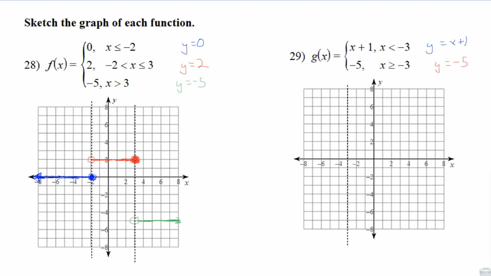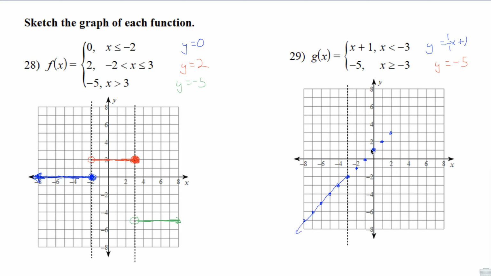So now let's try to graph these. So the first one, y equals x plus 1. Well, we're going to graph y equals x plus 1. The y-intercept is 1. The slope is 1. We can think of this as 1 over 1. So we rise 1, up 1 over 1, up 1 over 1, or down 1, left 1. Now, we actually want to continue over on this side because this graph we only want when it's less than -3. So we only want to the left of this line. So we're going to graph this direction.